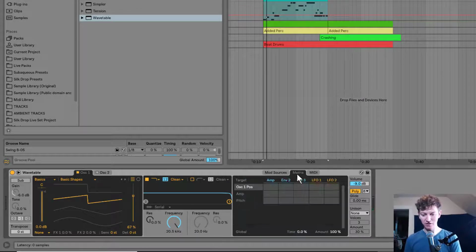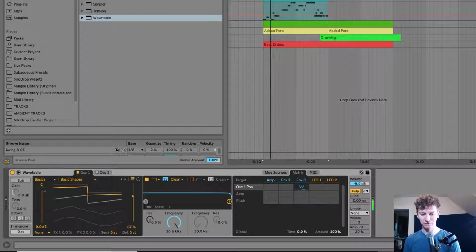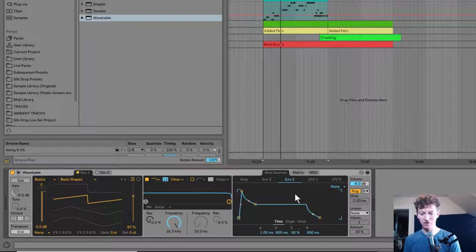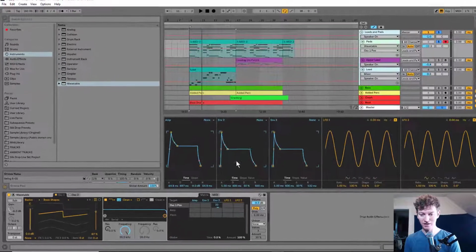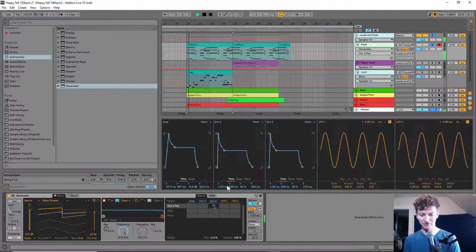There's a few things I want to do where I start modulating this sound. Now, I'm going to modulate this wavetable position by mapping it to my envelope. Let's go with envelope 3. Now if I come over to my mod source on envelope 3, I'm gonna have to play with this. Let's make this a bigger window so we can see all this together. So it's jumping up all the way.